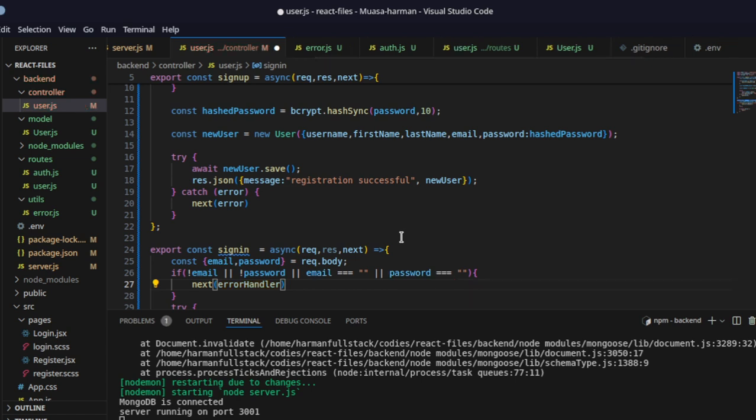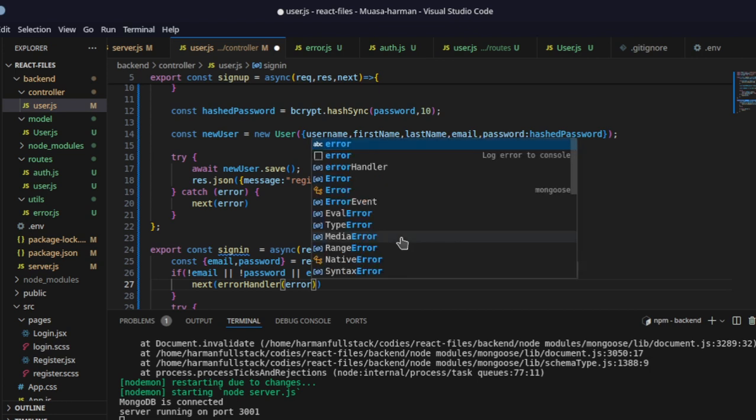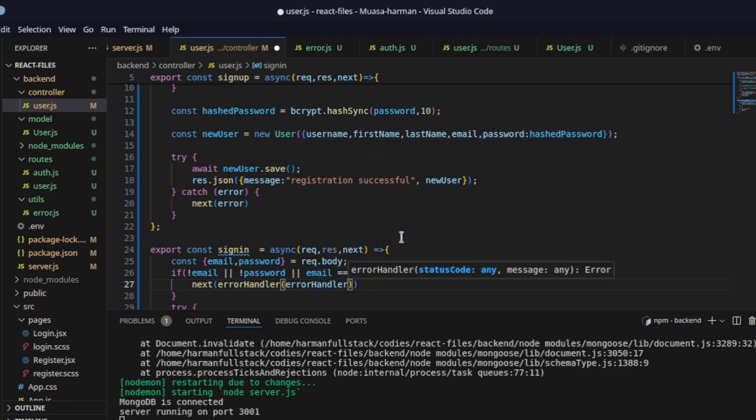I think it's taking long before it can load. I think something is intense, but it's okay. Error handler. Then you're going to call this error handler with a return of status 400. And if the user is not found, you're going to return user not found, or user does not exist.